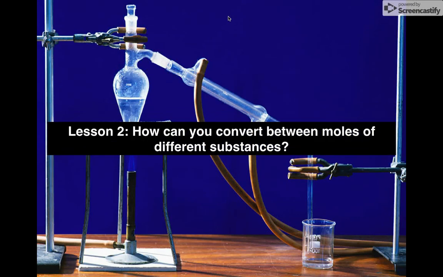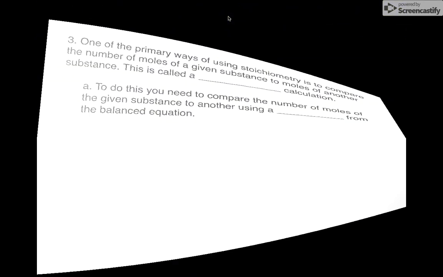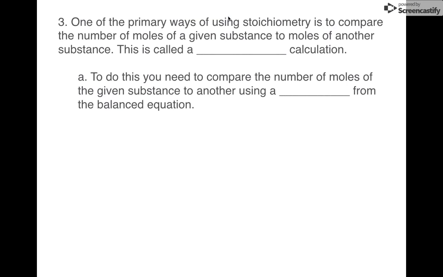Saucedo's YouTube videos. Today we're going to be looking at two lessons, one of which is how you can convert between moles of different substances when we're doing stoichiometry, then how you can go from grams to moles and moles to grams when you're trying to do stoichiometry. So let's start with the simplest ones first, because this one is just kind of like the easy one, right?